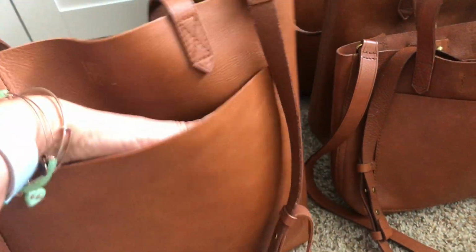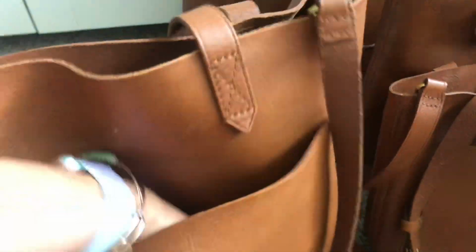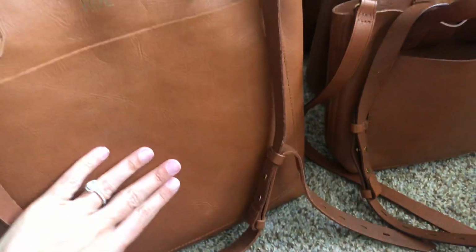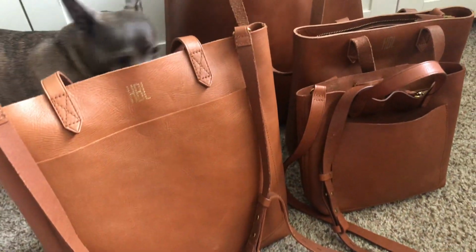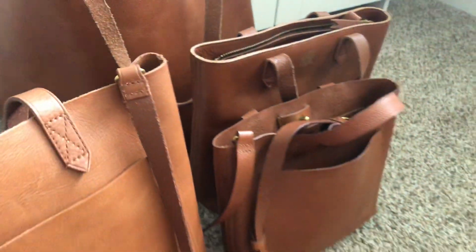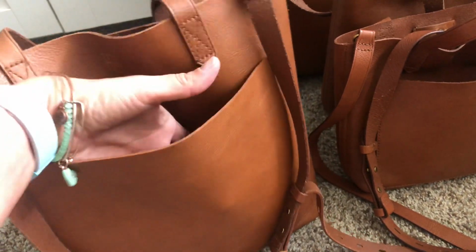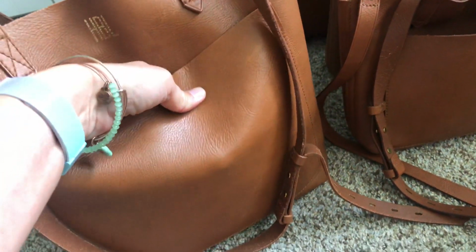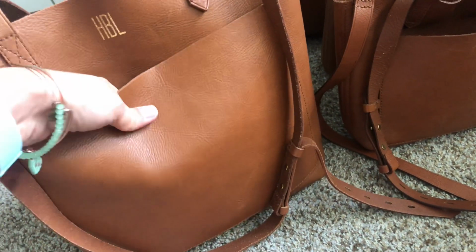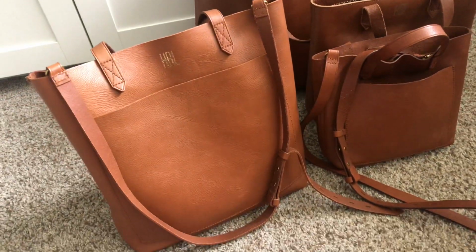And this one has the same pocket as the mini, but this one obviously is a lot larger. But the only thing I carry in this front pocket is my cell phone. Just because, come on Dixie, come on out of the way, baby. Come over here. Just because if you put a lot of stuff in there, see how that kind of pokes through? I don't want to distress the leather. Like, I don't want to put keys in there and make a distressed mark. I don't know, maybe that's silly, but that's just me.